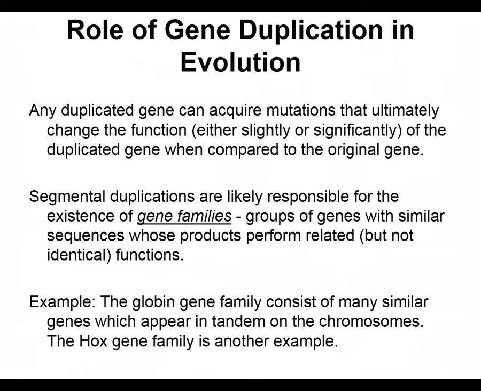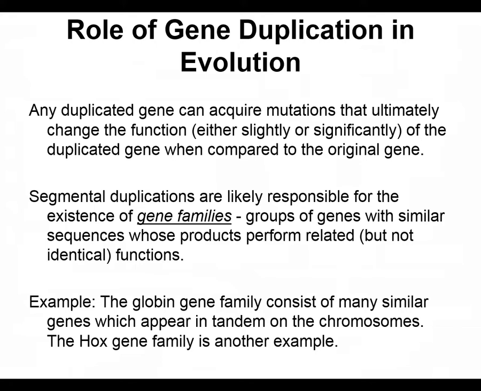So one good example is the globin gene family. There are maybe 20 globin genes that exist in tandem groups on a few specific chromosomes in humans. And when you compare the sequence of these genes, one after another, they're very, very similar, and yet we know that some globin genes are only expressed in a fetus, some globin genes are only expressed in certain cell types, and so each gene has now taken on a specific role.